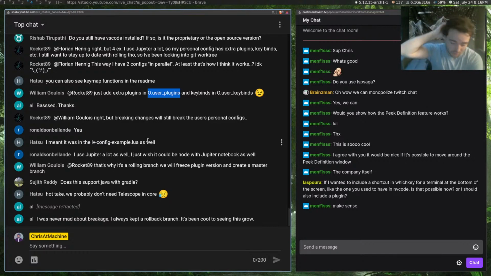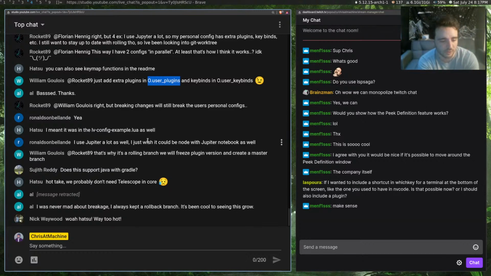Technically it doesn't need to be there, but then what does need to be there? Definitely LSP, definitely Tree-sitter. Maybe you could make the argument about nvim-tree, but so much work goes into nvim-tree to make sure that it sits there and is good that I can't imagine not continuing to use it. But yeah, I don't know.